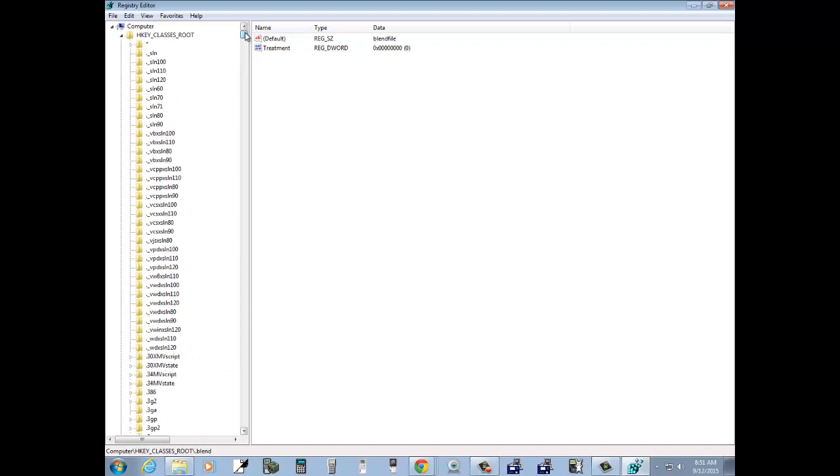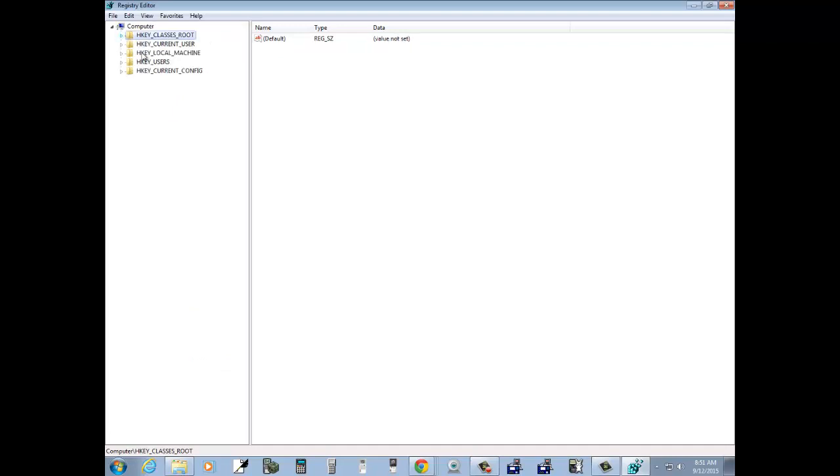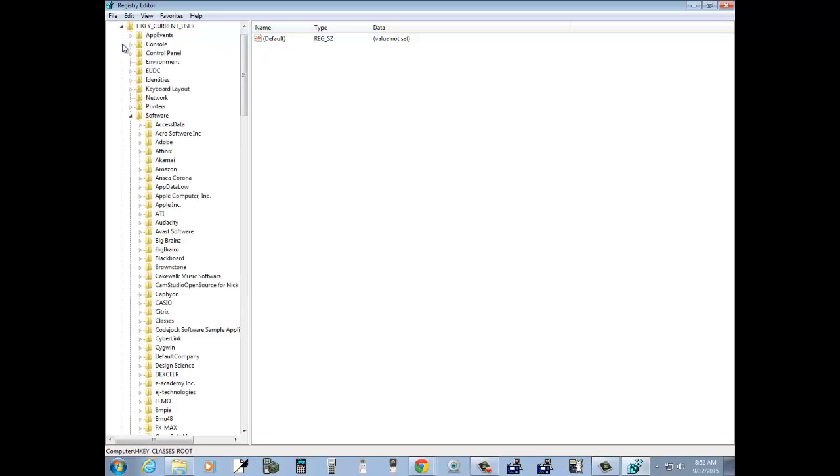Okay, the reason why I go over this miscellaneous information, I want you to understand how the registry is a complete database of everything on your Windows. So if this gets damaged, if you have some kind of virus, some kind of malware that attacks this, then this is where a lot of damage can be done. From an IT standpoint, before you start calling a company and paying $150 an hour to debug a computer, simply come out here, go to your current user, go to the software, go to Microsoft, and see if something's running that shouldn't be. Very simple check to be done. Or you can use Autoruns and find the same information.